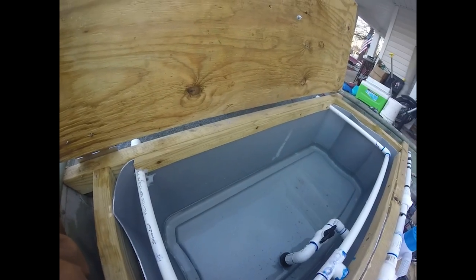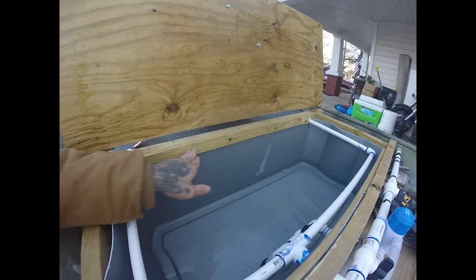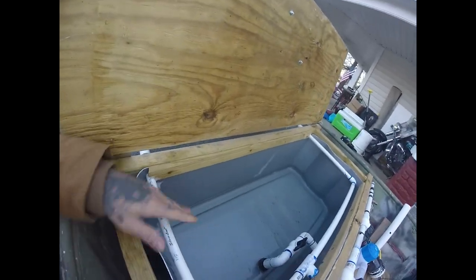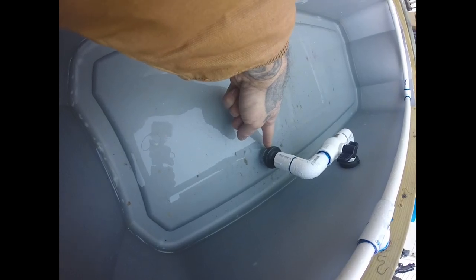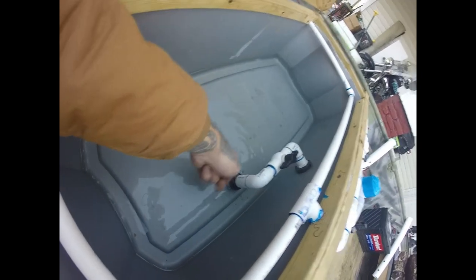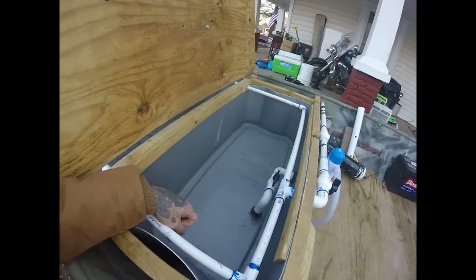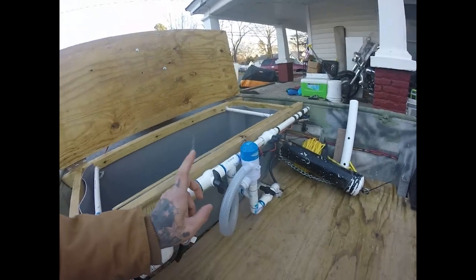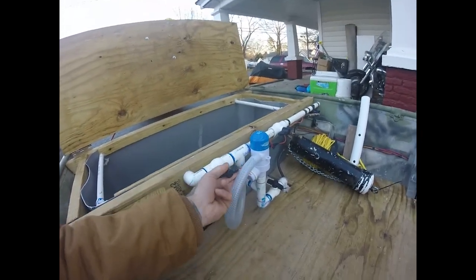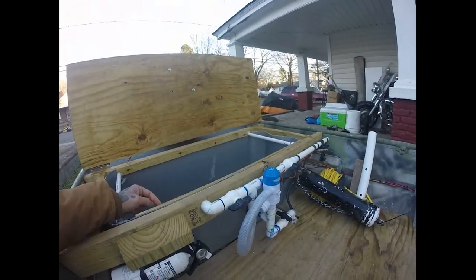As far as the inside, it's nothing but a tote that I've cut down and framed this box in right here, with the tote secured with a strip. Down here there's a filter off a paint sprayer that I put on there — it helps keep some of the fish waste from going up into the pump. You've got to clean that every so often and flush the water out. You can turn this knob and it's going to draw water from there and pump it out of here so it circulates the water.